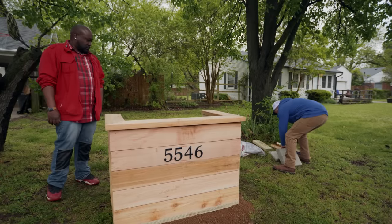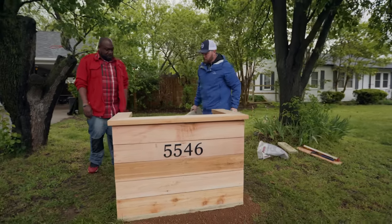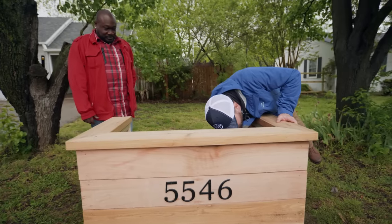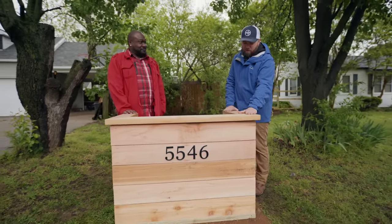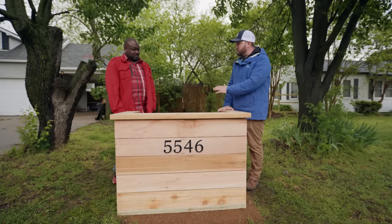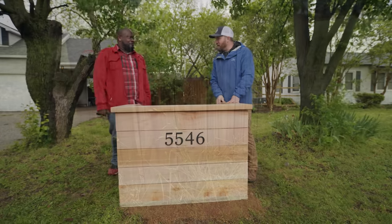The last thing we're going to do is, for a little added weight, just drop a couple pavers in on that bottom plate. If you feel like you need to add more over time, we can do that — but this is just a little extra weight. Alright Dwayne, what do you think? I think it looks great. Yeah, it came out nice. You can let it gray out, you can paint it, you can stain it. Add a little mulch or seed and let it blend right in. Sounds good. Thanks for coming to Tulsa — maybe next time we'll have some fun. We'll be back.